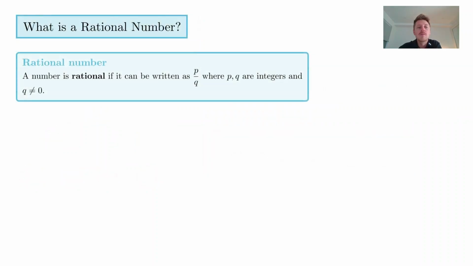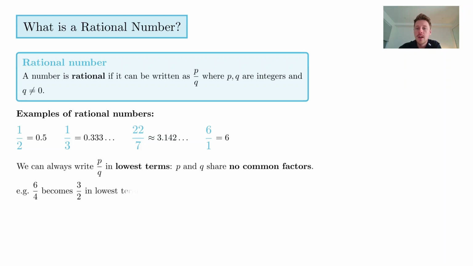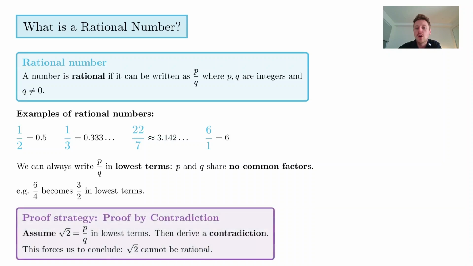So just a quick recap, what is a rational number? A rational number can be expressed as p over q, where p and q are integers, and q is obviously not 0. And we know that p over q is in lowest terms. What that means is it's a simplified fraction. There's no other number that goes into it. I think co-prime is the technical term. So we can always write p over q in its lowest terms. They share no common factors. So for example, 6 over 4 wouldn't count because that's 3 over 2. So 3 over 2 would be lowest terms there.